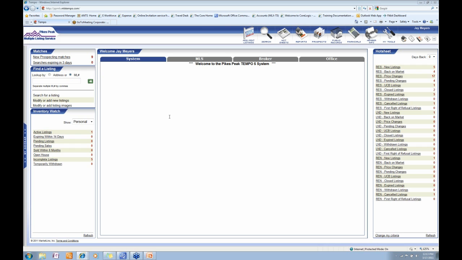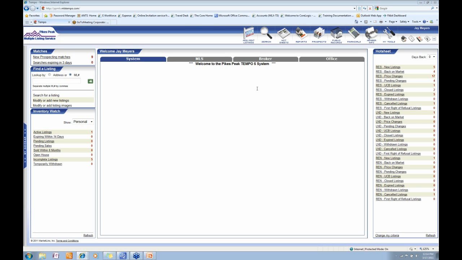Now, during this transition period or the beta testing period, what you're going to want to do is basically make sure that your information was brought over correctly. So before you get going and start saving new contacts and saving new searches, you want to make sure that the ones that you've had in your current system were brought over and are displaying properly. So the first thing we're going to do is, how do you go in and check and make sure that your searches are correct in the system?